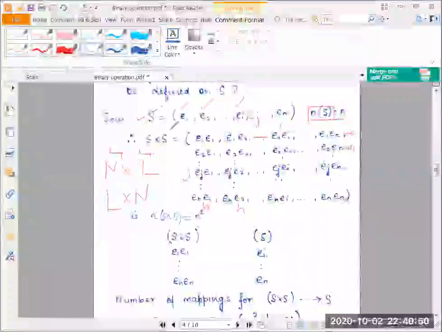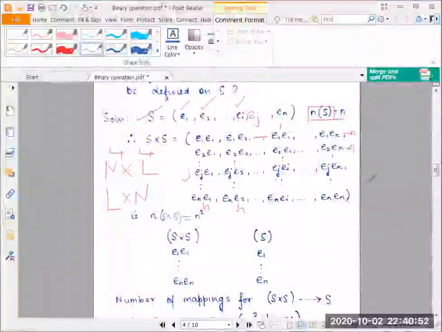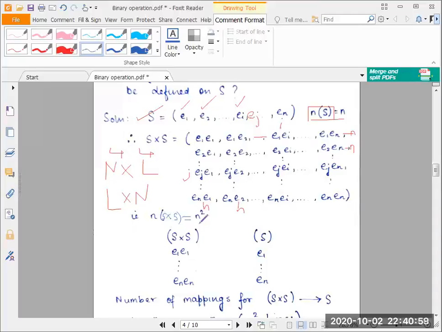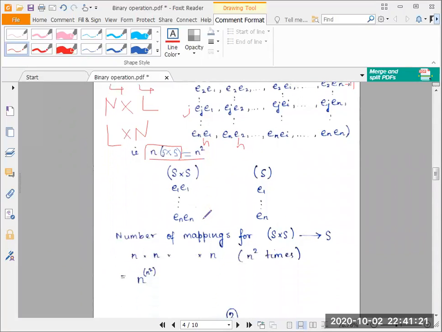So there are a total of n cross n, which is n square elements in S cross S. So there's a total of n cross n elements in this S cross S set essentially. So the number of elements of S cross S essentially is n square. So that follows the same notation that I used before. Let me just block this as well, so that you can relate that these two essentially denote the same meaning, just for different sets. So the number of elements in S is n, and the number of elements in S cross S is n square. So that's an important or integral part of the sum done.